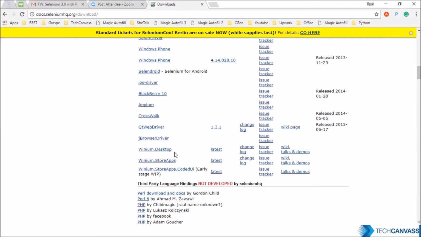So Selenium is extended to use Windows applications as well, apart from regular web apps. So now, with the help of Winium, we can automate Windows applications also. Winium store apps. Windows has its own store, so Windows store apps are also supported nowadays by Selenium.